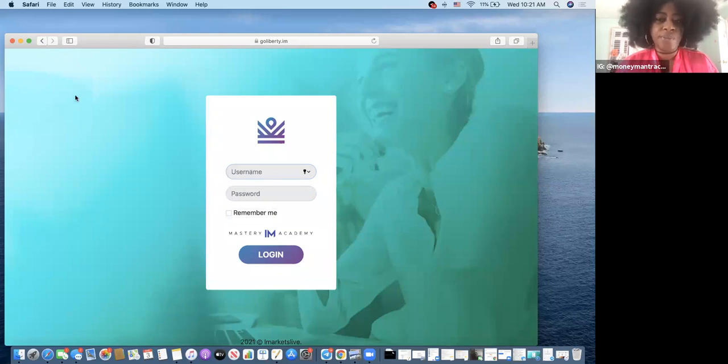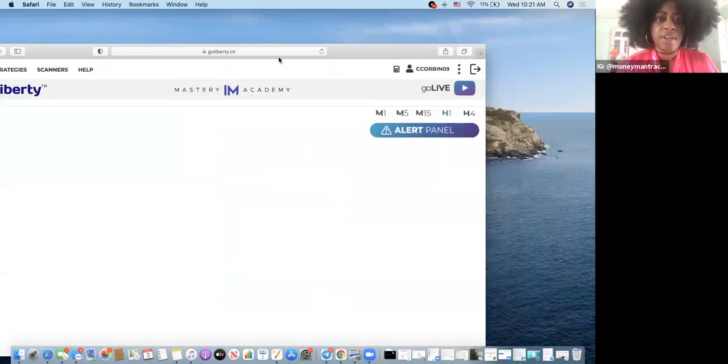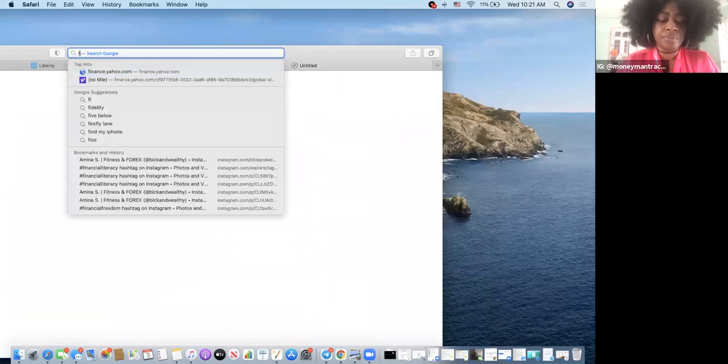So the first things first, we're going to do the same thing that we usually do, but instead of plugging these trade ideas into pocket option, we're going to be plugging them into MetaTrader 4 once they actually come up. So again, we just want to log into our GoLiberty scanner for today with our same login that we would use if we was about to do a Forex trade, an HFX trade, because it's really the same market. How we're trading is just a little bit different, right?